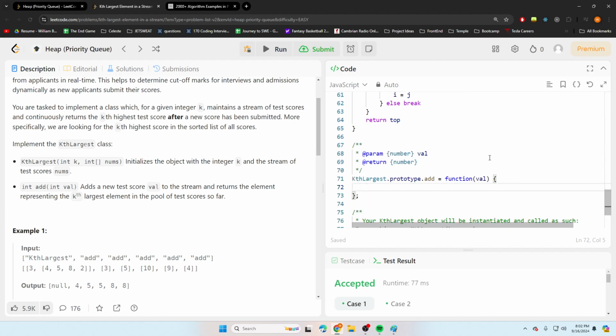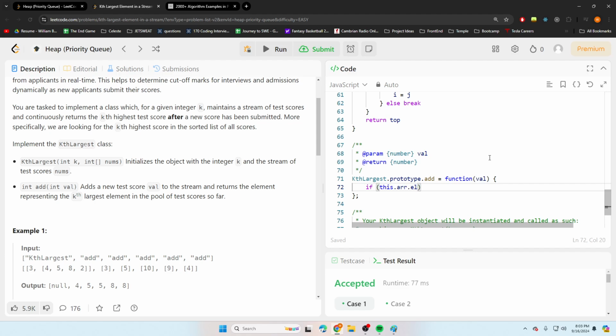In the add, when we're adding the value, let's see, do I need to check anything? I think we do have a check.